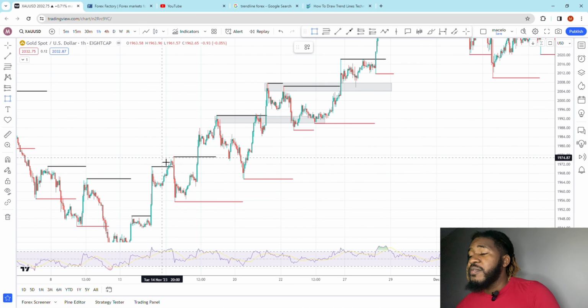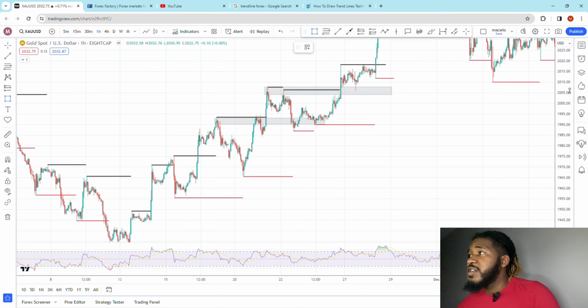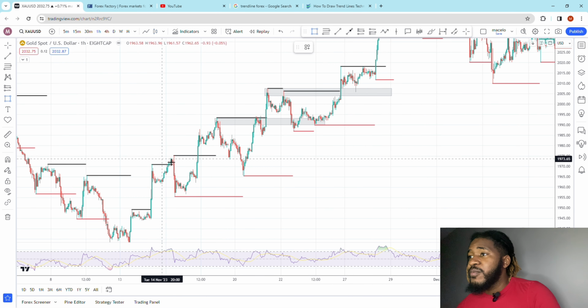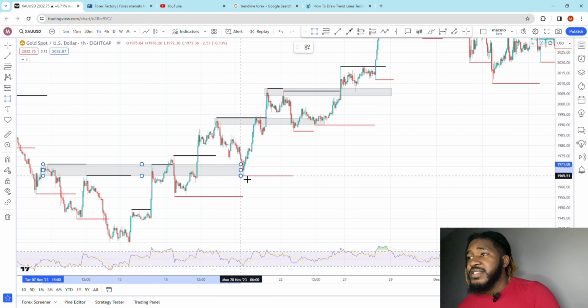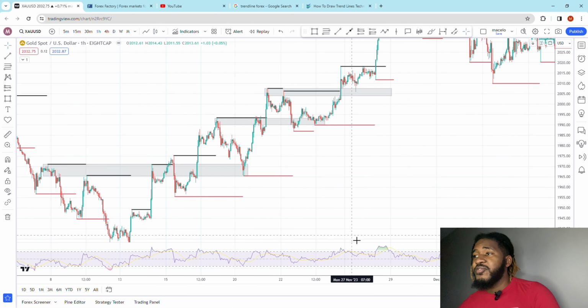So this is where we have to identify which key area is more important. Will it be this swing high? Will it be this swing high? The reason it would be this one is because this made a newer low than this, which means this could have probably been a fake out. I also see that this area right here was almost respected many times. So right here, and I have this like this. So this would have been my zone area within this trade.